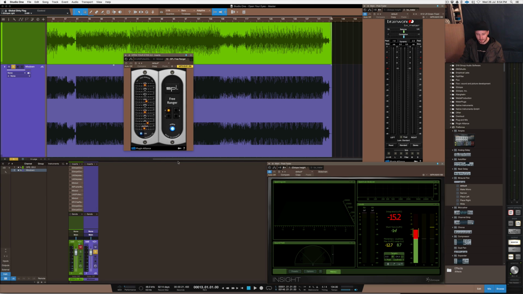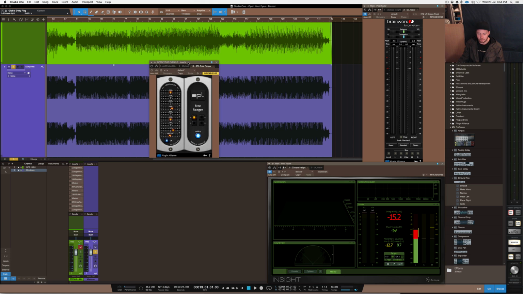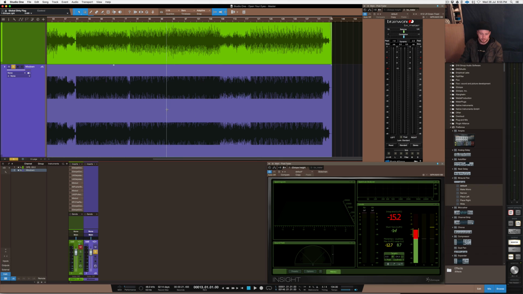The next thing there is the SBL Free Ranger, which is quite an interesting plugin. This is the free version of it. It's a passive EQ, and it sounds quite good when you put it on things if you're looking for some smooth analog kind of sound with EQ, at least anyway. What I did here was I boosted some at 40, and that was it. I removed a little tiny bit down at, I think it's about 20 hertz. I might do another EQ review on this to show you guys the kind of curves that it gives you, because it's good to see what's going on behind the EQ. But that's what I've done there with the EQ.